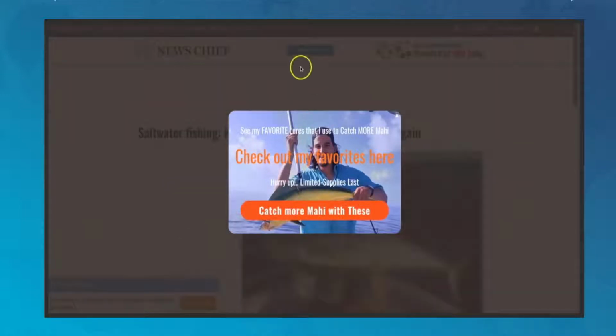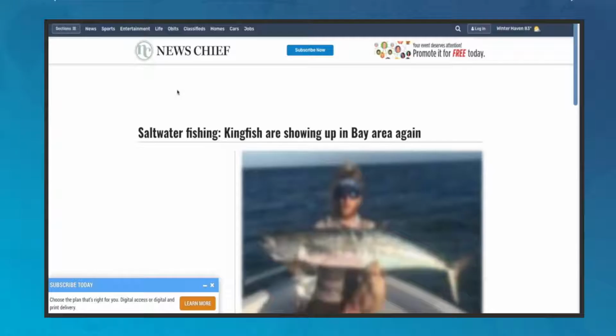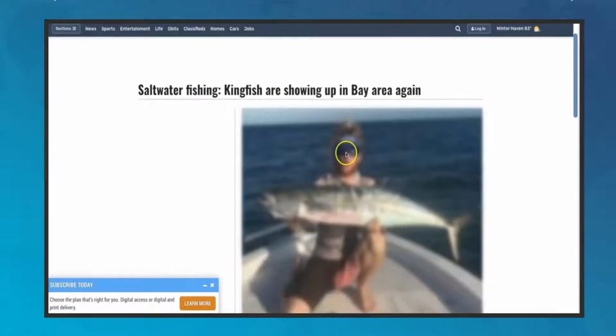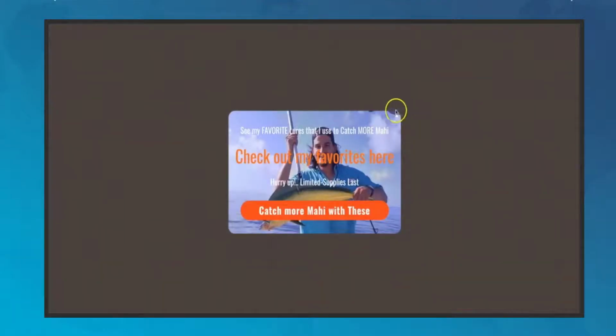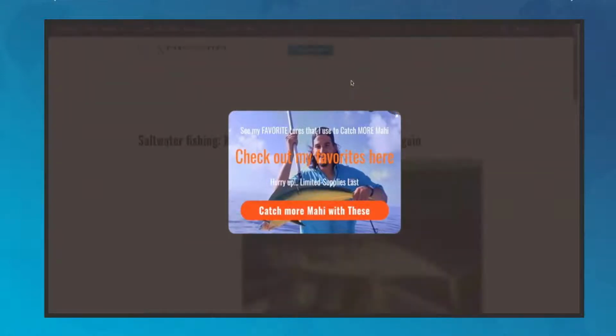Here's another one, same thing. This one is talking about a very particular kind of fishing that's in season right now here in Florida. If I go ahead and refresh it, you'll see that it shows up as soon as the page loads, and it's actually showing up before the article even loads. So that's even better. You can get eyeballs on your ads right away, and there you can see that website loaded up in the background. All right, so that's how powerful Sociible is.